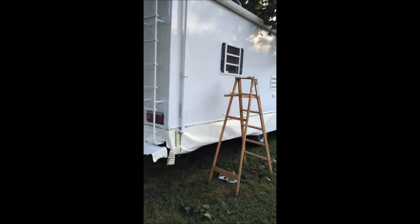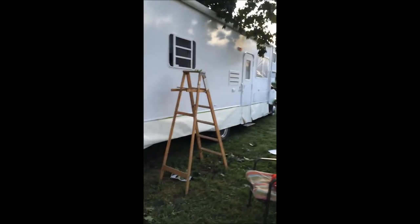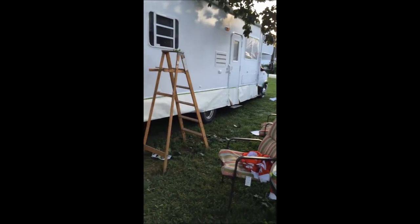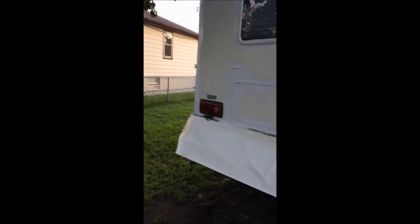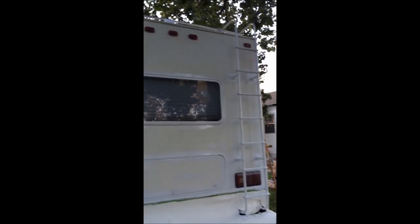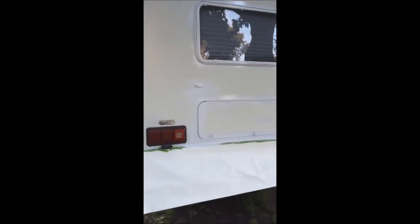And we got the paper cover on the bottom part because the bottom part is all black. And then I have the chrome for the wheels. And hopefully we'll have all this done tonight. Probably some touch-ups later on, which is fine. The biggest part is getting the little tedious stuff like painting around the windows, getting the ladder. The sanding is the big part, which my son is doing.